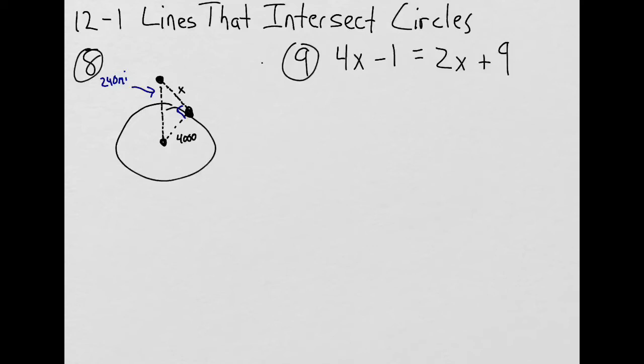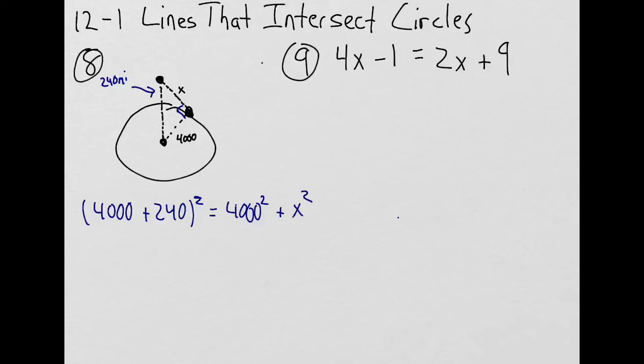So how do you find this? Once you figure all this out, it's a really straightforward problem. It's just a Pythagorean theorem problem. If you look at this triangle, that side is the hypotenuse, and we have one of the other sides, so we just have to solve for the one missing side. So, Pythagorean theorem: 4,000 plus the 240, squared, is equal to 4,000 squared plus x squared.